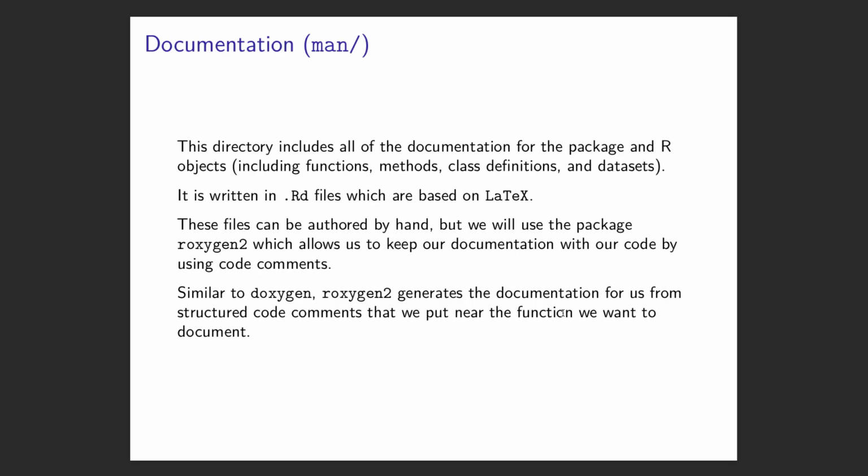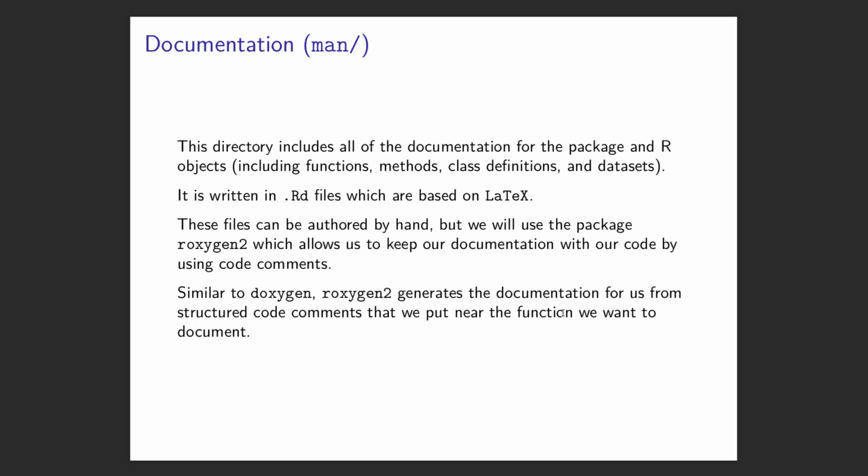Typically these are written as .rd files, which is a format that's based on LaTeX. If you are already familiar with LaTeX, this format should look fairly familiar to you. You do not need to write them in LaTeX, though. If you want, you can use this Roxygen2 package. This lets you write your documentation as code comments near your functions, and then you run Roxygen2 Roxygenize, which will generate these .rd files, which you should not edit by hand.